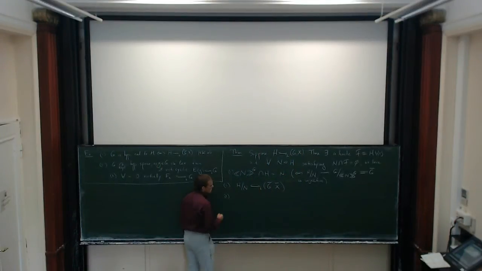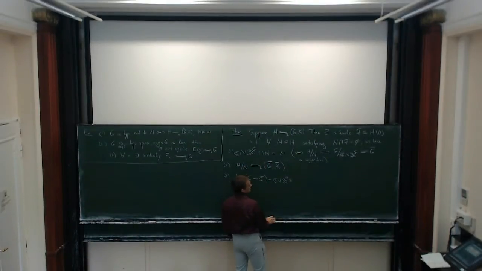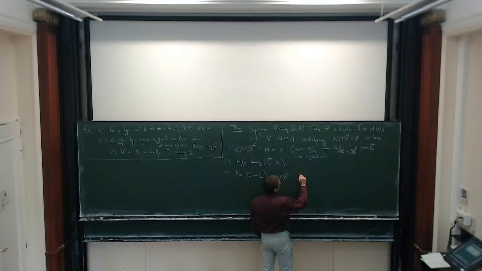So then there are lots of other good properties which you can say about this situation. For example, I'll list just two of them. One is the kernel. You can ask, what's the kernel of the homomorphism from G to G bar, which is exactly the normal closure of n? So what is this? It turns out that it has a very nice structure. It's actually a free product of this sort.